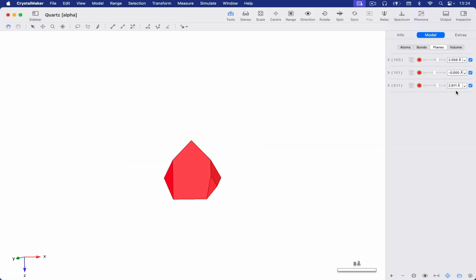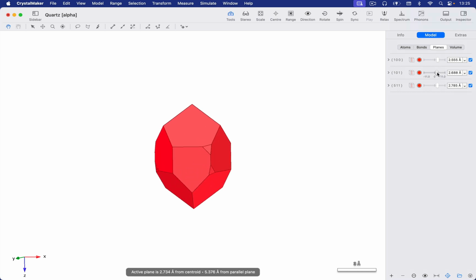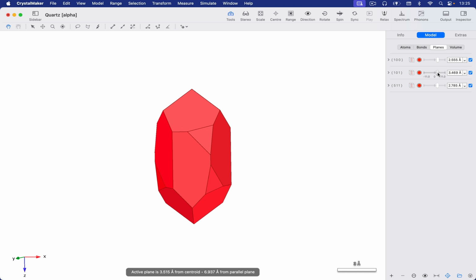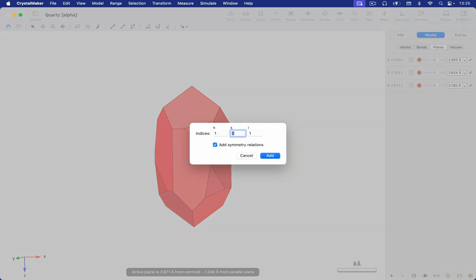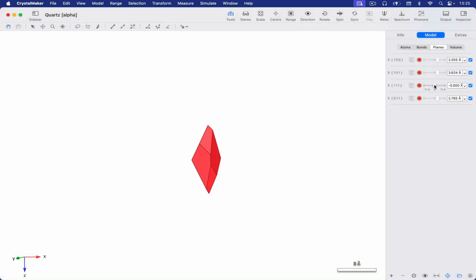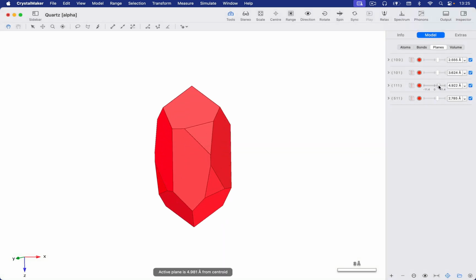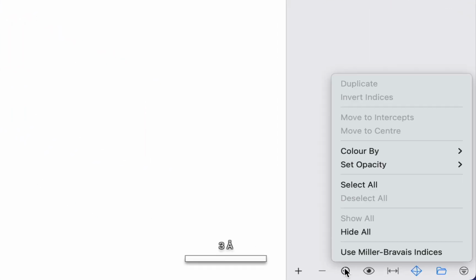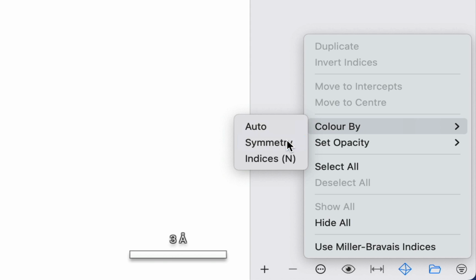And we'll move that out to about 3.5 angstroms. Finally, we'll add 111. And we'll move that out to about 3.5 angstroms as well. Let's colour these planes by symmetry. Going down to the Actions menu, Colour by Symmetry.